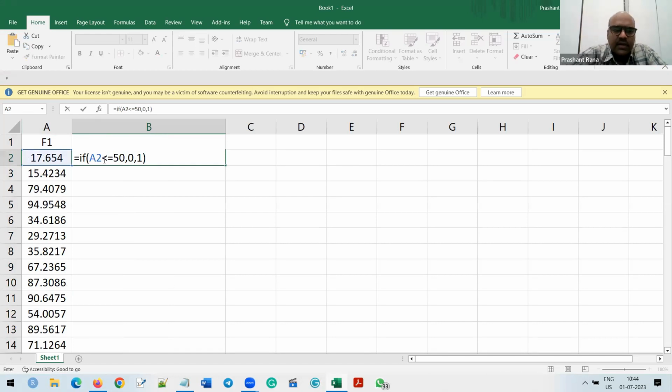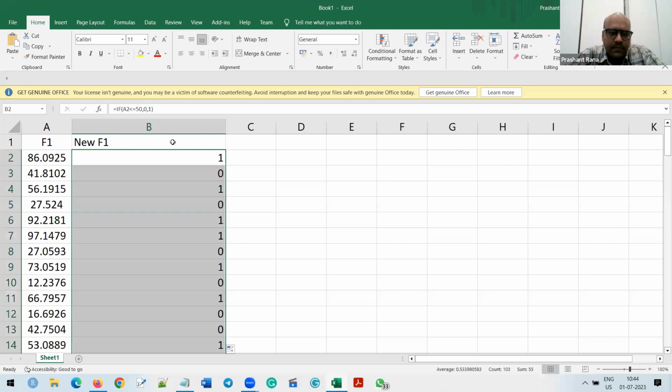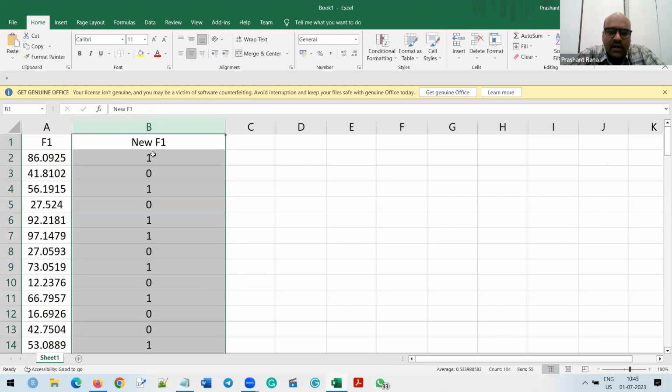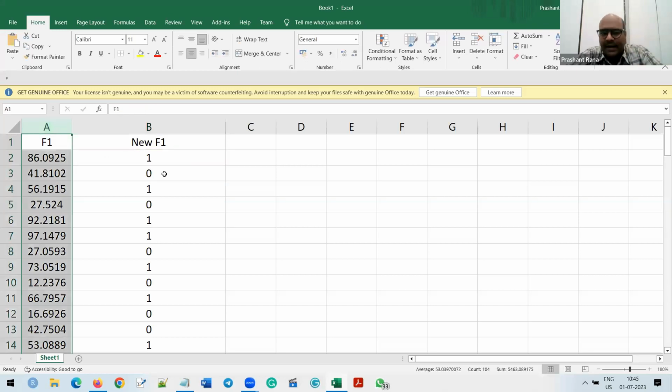Just see here, on the basis of some decision, I am converting my complete data into binary, 1 0. Okay, so this is one example of transformation. I change my column values to binary. I can choose anything. Let's suppose 0 to 25 becomes 1, and 26 to 50 becomes 2, and 51 to 75 becomes 3, and then up to 100 becomes 4. So we can divide the data set into 4 parts also. Okay, so this is an example of transformation.